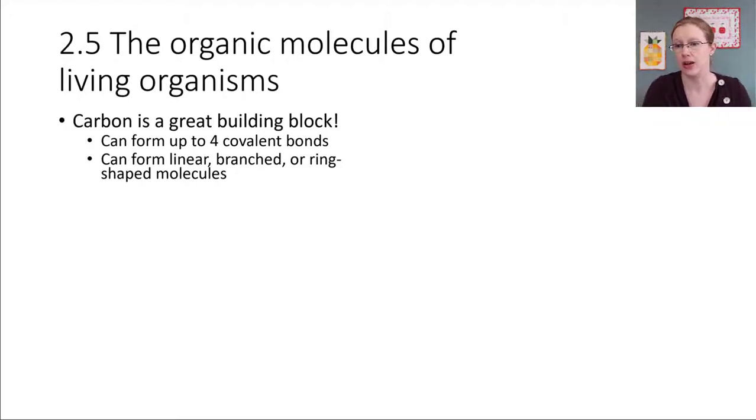Carbon can reach out and hold on to two neighbors, and if those neighbors are carbons, they can reach out and hang on to neighbors as well. So we can end up getting these really long molecules, long linear molecules, or we could get sort of like branch structures or even rings that form.